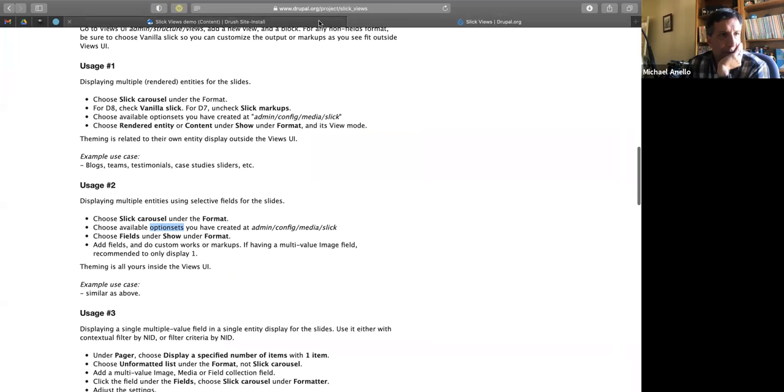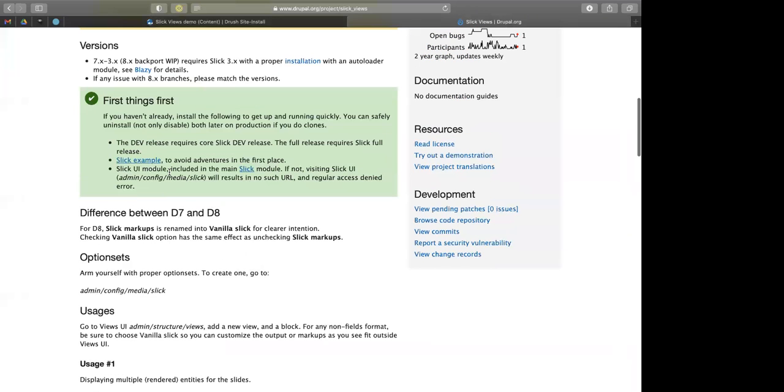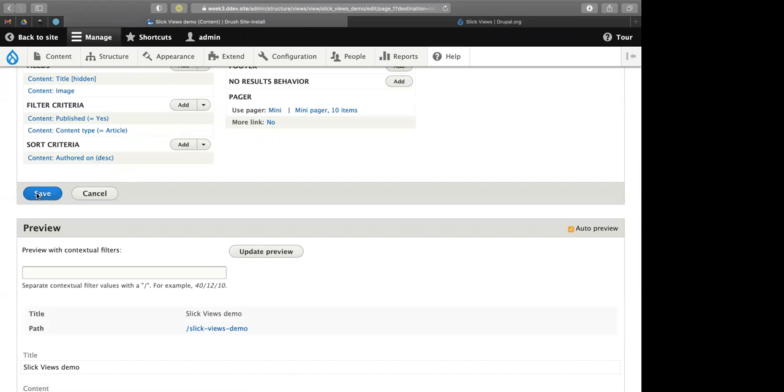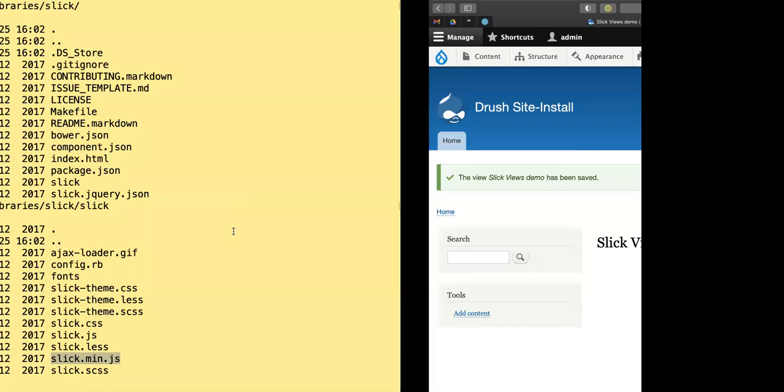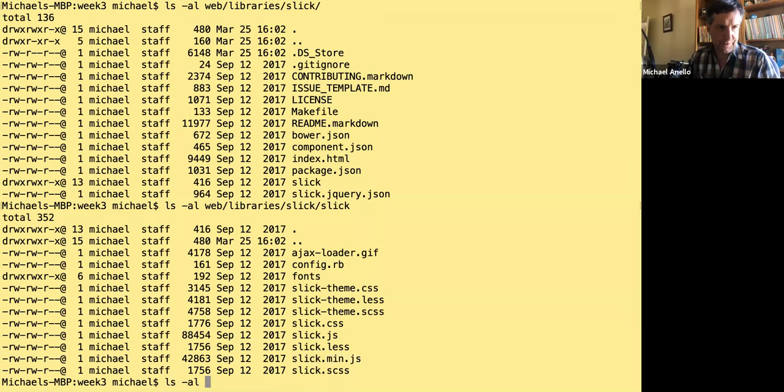All right, I guess I have to enable Slick UI. Yeah, it looks like with Slick UI, it'll give you a configuration menu where you can adjust the option sets. I'm not sure what that means, but I'm going to try it, as far as what an option set is.